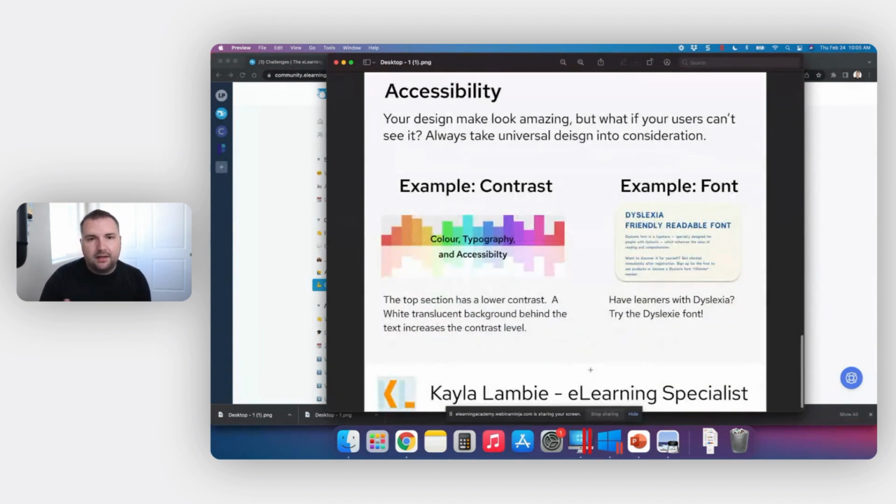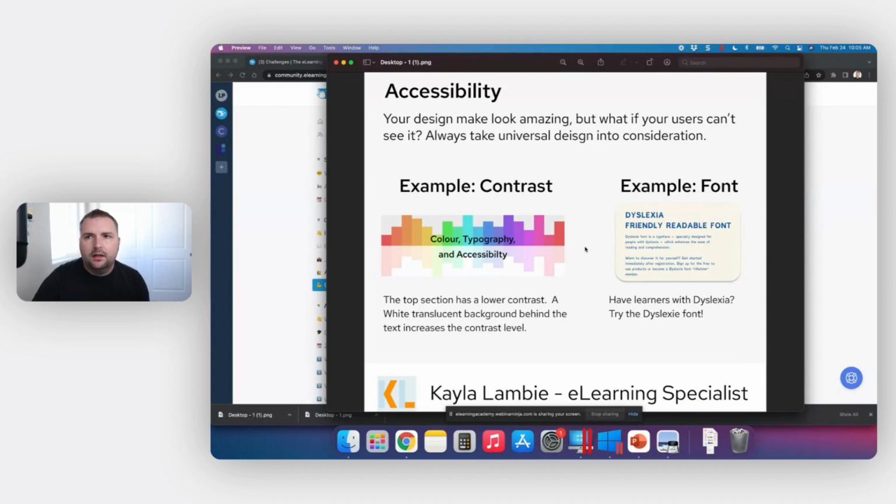I feel like I'm guilty of this, not always thinking about accessibility first or early on in my design, but it's becoming more and more important that when we talk about colors or fonts, we talk about accessibility. So I love that Kayla included some information about the use of contrast and also fonts. People who are dyslexic, there's dyslexic friendly fonts out there. So, and there's some online tools. If anyone knows about these tools in chat, feel free to put them in there.